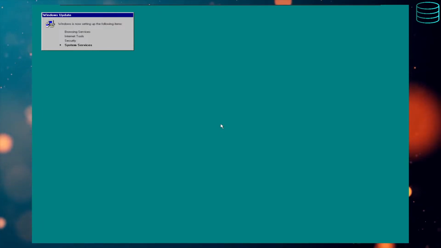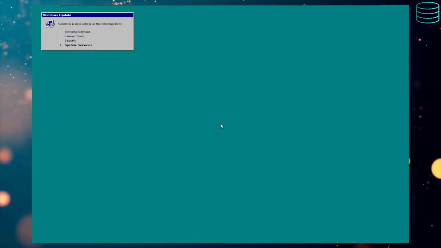I remember Internet Explorer 6 coming out, it was quite slow to install, but we are getting there. Good old system services.